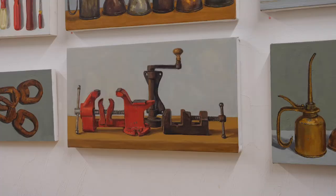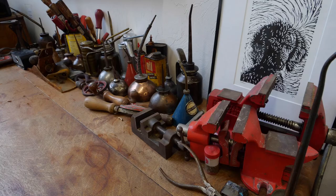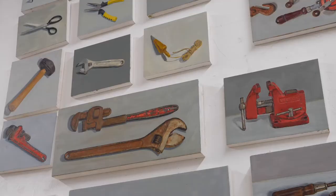Since I've been doing these tool paintings, I inevitably get somebody who says, 'Oh wow, my grandfather's tools would be perfect in one of your paintings,' or 'my uncle's tools are in my basement.' And then they'll come over a week or two weeks or a month later and drop off the tools, and I often get a story with them — who used them. Then they find their way into my paintings, and I feel like I get to create a little epitaph for these loved tools. So that's been a really fun thing.